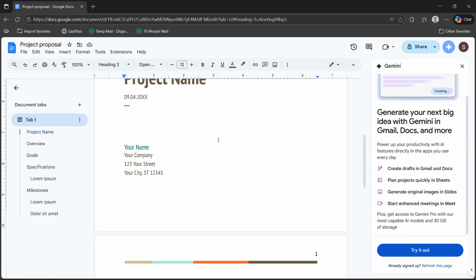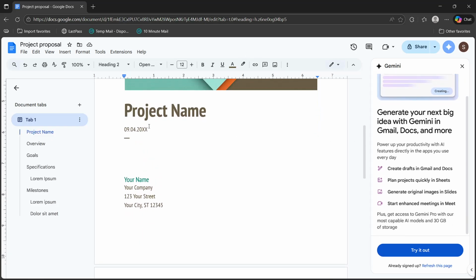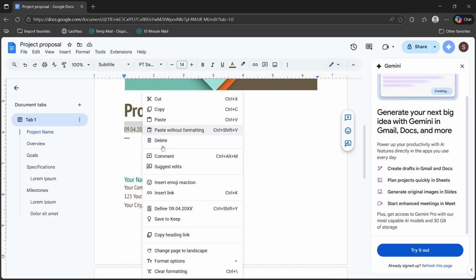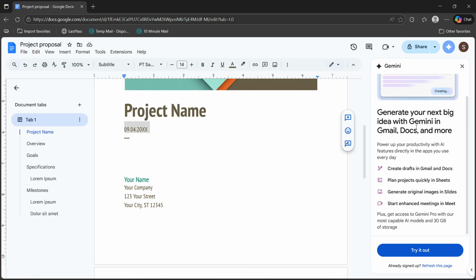And you could also highlight your text here. So for example, if you highlight this text for direct editing, you will just select a paragraph, and then you will just have to right click like this, and you should see the option which is help me write with Gemini right here. So that is only if you already have Gemini AI on your Google Docs.